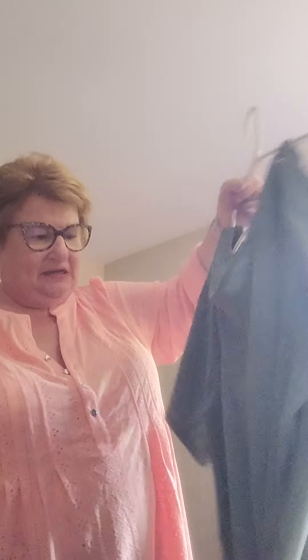The next one is called the Split Sleeve Top with Grommets. How cute is this? So this is your sleeve right here, but it's split, and it's got a grommet on both sides keeping it together. It's really got your cold shoulder look. This is a nice color — kind of a greenish blue. You can see it's got kind of a pattern to it and kind of an eyelet. Isn't that just striking?